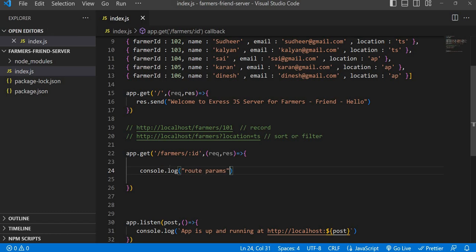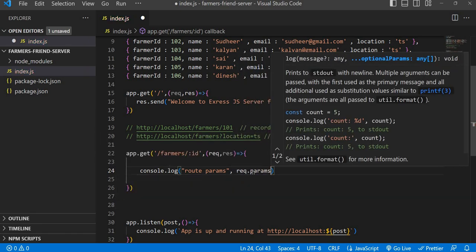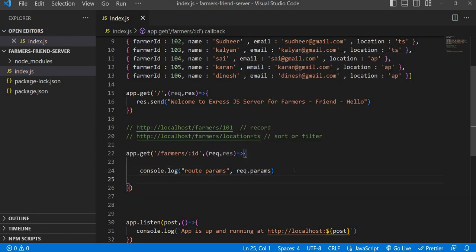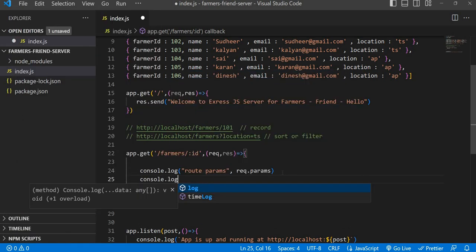These will be available in request.params. At the same time, for the same URL you can give a query string also. For that we don't need to mention anything in the route. Whatever the user provides in the URL, we can read from it, and those things will come under the console log.